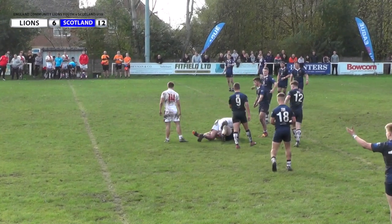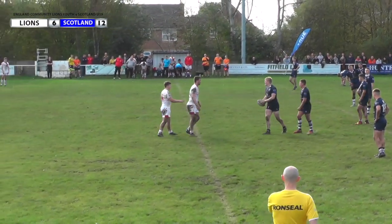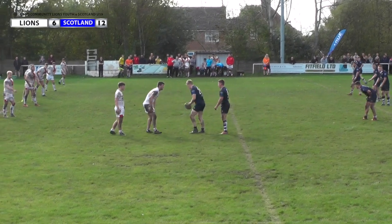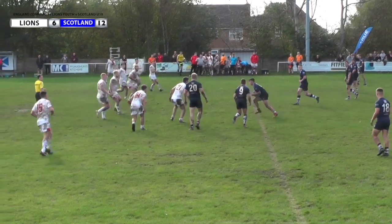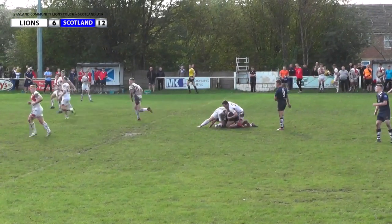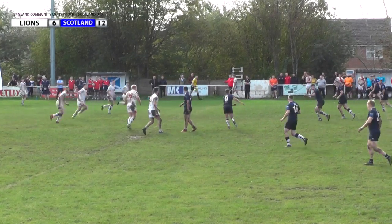That's a great tackle on Emsley. Real driving effort coming in there by Tyler Hart. I think it's Hart who's from Stanley, who I mistakenly gave his stats out in the first half. I've tried to keep them to a minimum this half, have you noticed? I will get to know these lads, I will get to know these players.